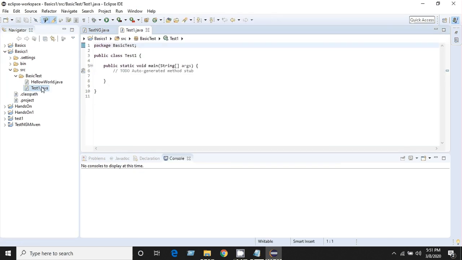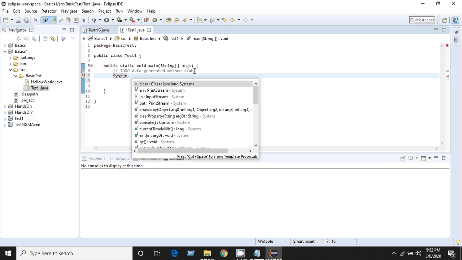Here you can see we added this public static void main. You can see this is already a default structure, it printed there. It has the package and the class name which is the same as the Java program, and it has a main method here. Okay, so what we'll do, under this comment we'll write one println, which should be like this: System.out. It is taking time, 1 minute.